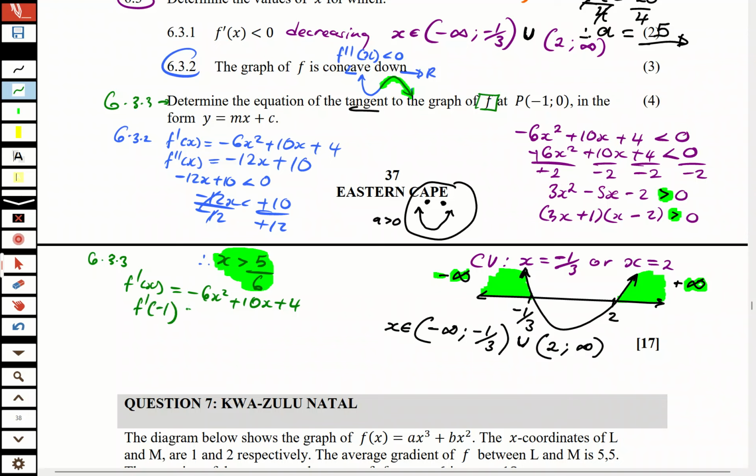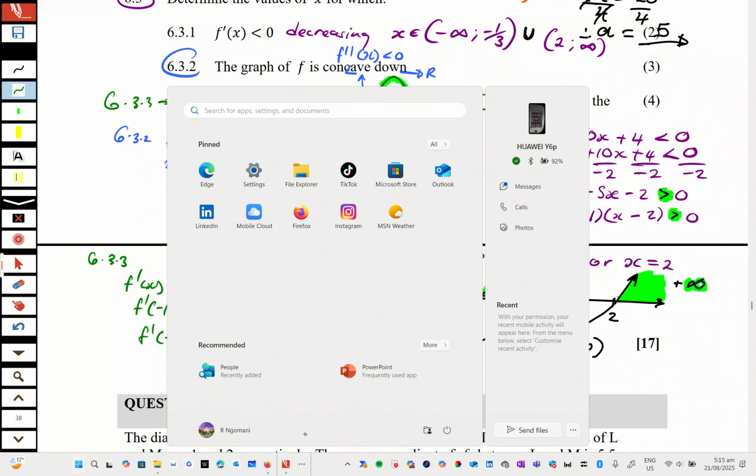We know the gradient will keep on changing if we change the x value, the reactant. So now let's put it inside the reaction there. This is -1 squared plus 10 into -1. Now this is your reaction. Let's cook. When we cook, let's see what we get there. This will be the product. Let's see what the product is.